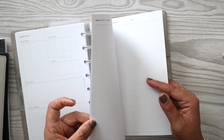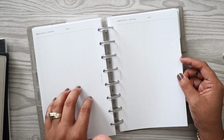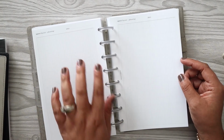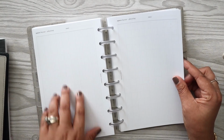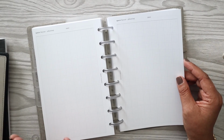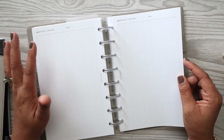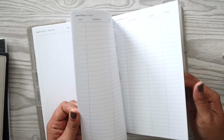And then, on just the next page, there's a space layout planning insert, which is basically a grid. You could name the space, things like that. I have done this a million times on regular dot grid paper, but I just think it's really nice that they have it on a specific type of insert. I actually use these a lot for moving around furniture and shelving and things in my office. So I absolutely love those. Just haven't done much in this section just yet.